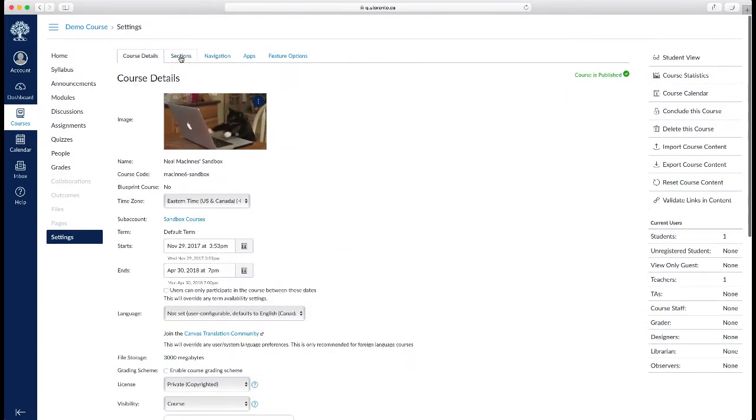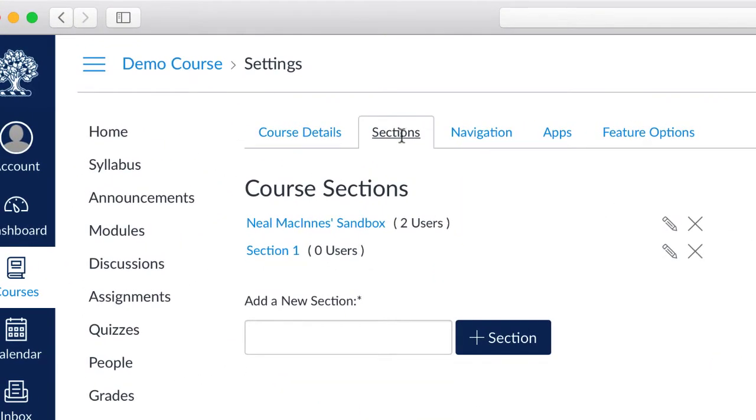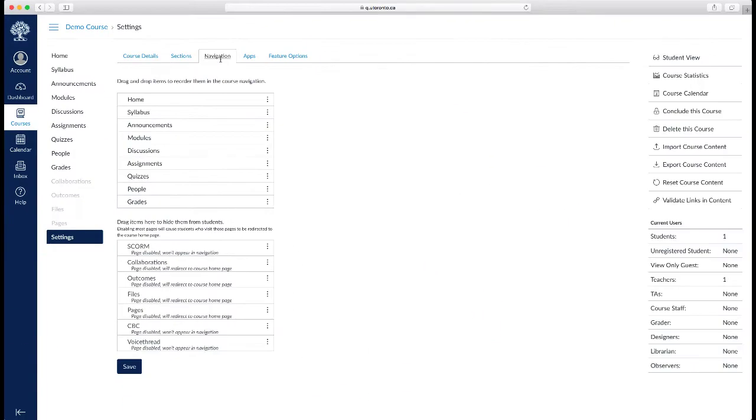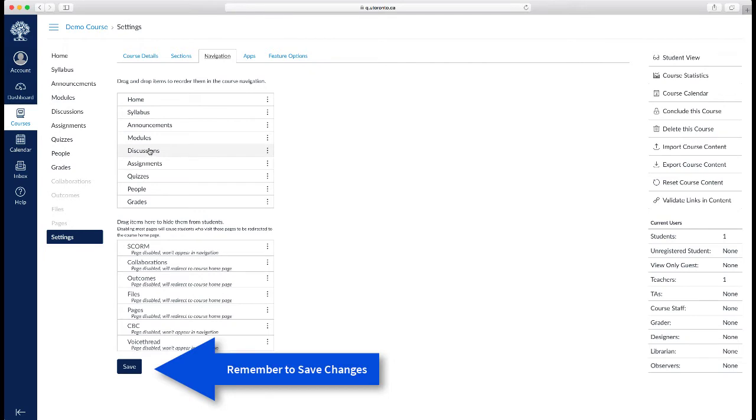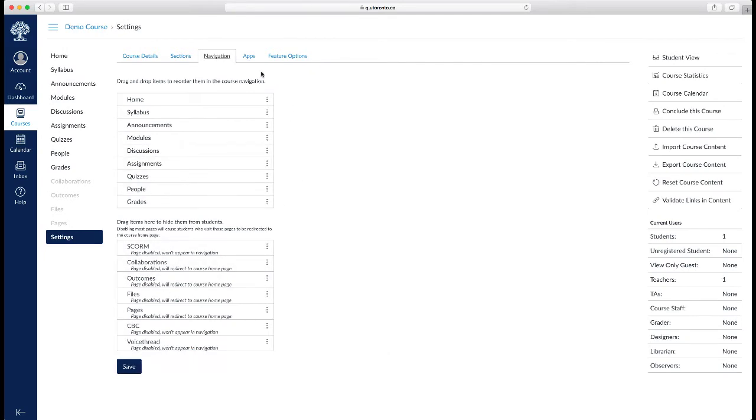The other things you can do from the settings area are click through these tabs to access sections and adding new sections or deleting sections that have been made. You can customize your navigation, which again is this course navigation menu on the side, by dragging and dropping things to rearrange the order, or dragging and dropping things into this area here to hide them.